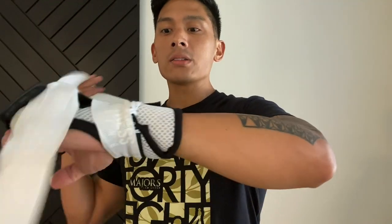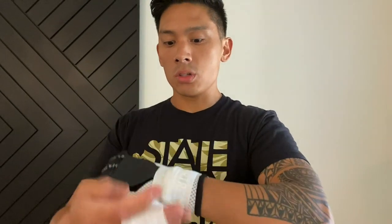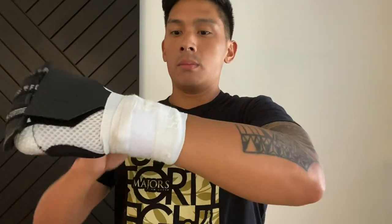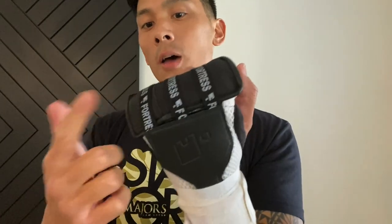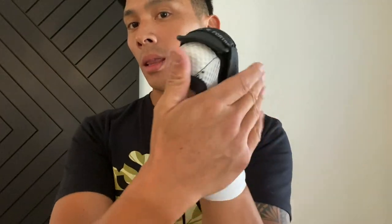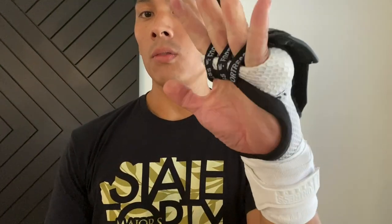From there you can finish your wrap — just go across on the back. You're not so much concerned about putting any wrap over your knuckles now because you have all the padding you need there. It's basically just giving you that extra wrist support. I don't go over the thumb — I like to have my thumb open — but it's completely up to you if you need that extra thumb support. You basically just finish off on the wrist. Now you have the knuckle support, the optional gel pad, the in-between-fingers support feeling really nicely supported, the back of the hand feels good. The splints in the back are very thin — they give you wrist support, protect the small bones and cartilage in your hand, and then lastly the compression wraps go around your wrist to give you that stability.